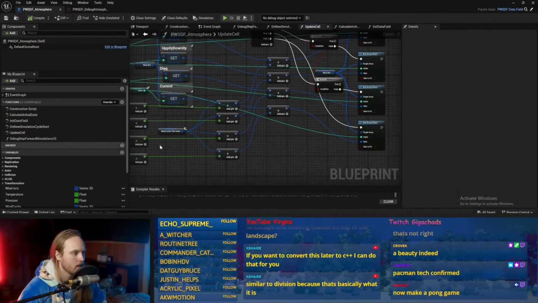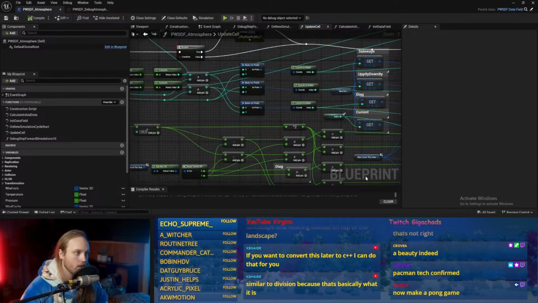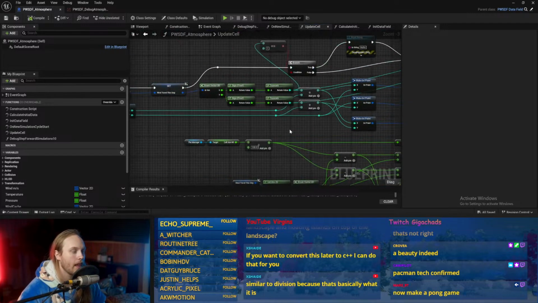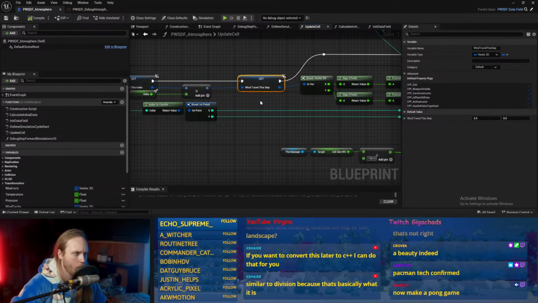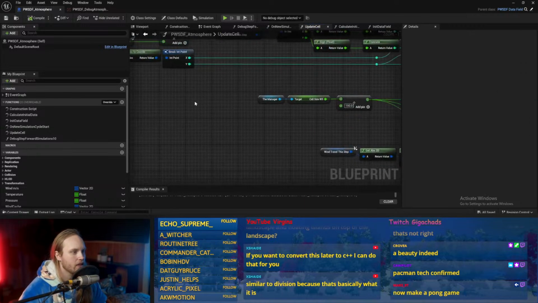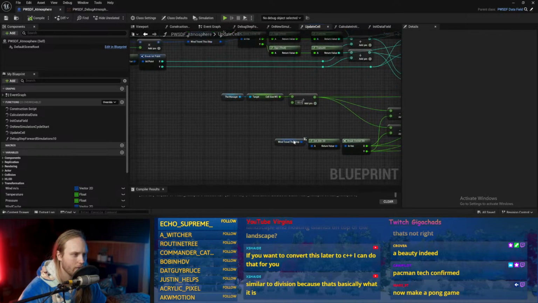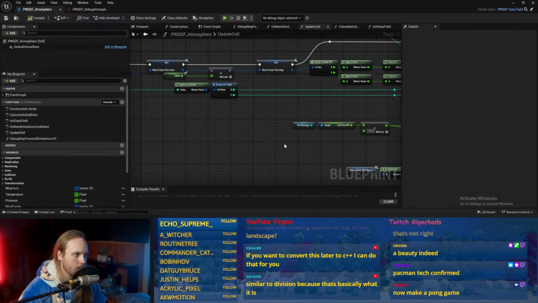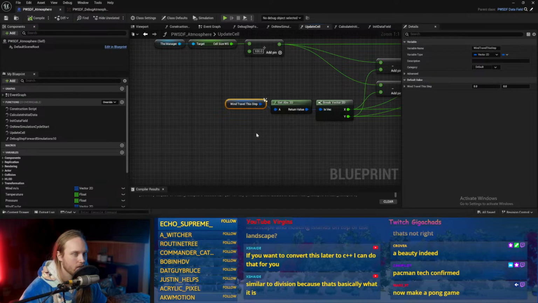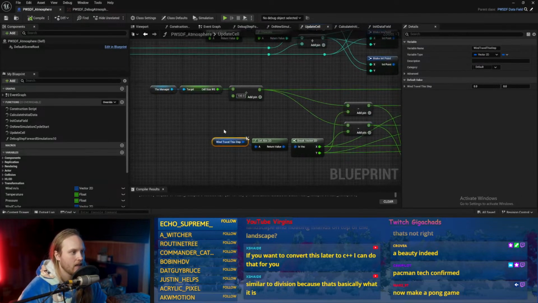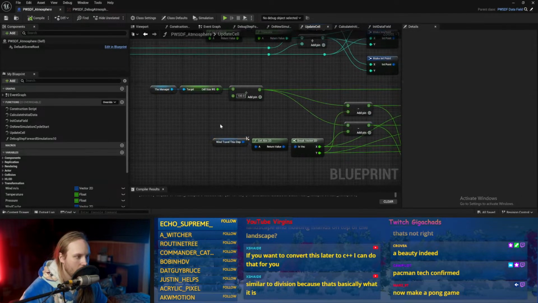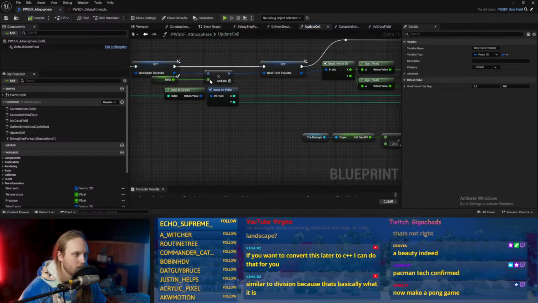All right, I'm back. So what I'm thinking is that our wind is... well, we're doing this thing down here. Wind travel this step. That's in meters. Wind travel in meters. Do the thing.